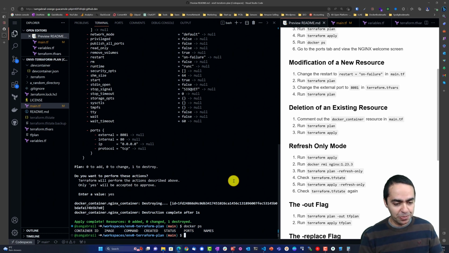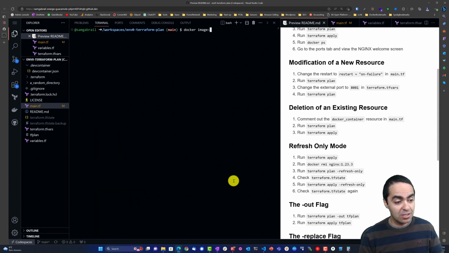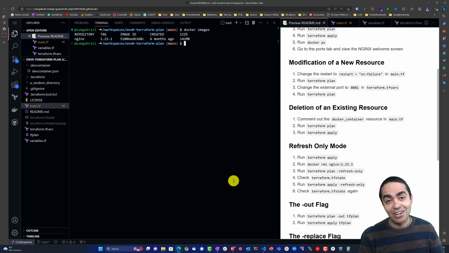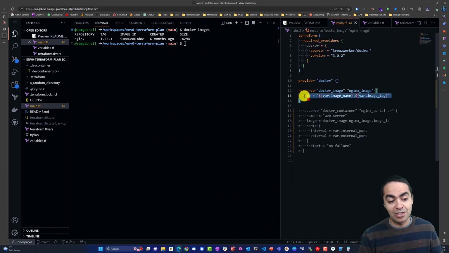Now if you run Docker images, you will see that our Nginx image is still there, and that's because we didn't remove this particular image.